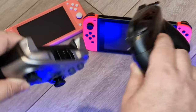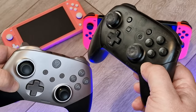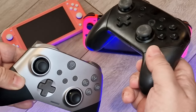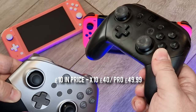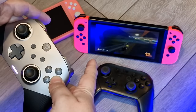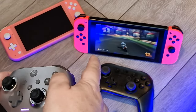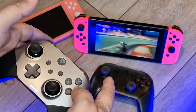I noticed on their website — totally not after spending an hour trying to get it to work on PC — that the six-axis motion controls only work on Nintendo Switch, making the Switch Pro controller a fairer comparison at a similar weight for an additional £10. Yet after a lot of use I preferred the X10's more refined hall analog and trigger setup, and the micro switch face buttons have a satisfying but not too loud click and supposedly offer a faster response time, though that's hard for me to gauge at my crippling age.